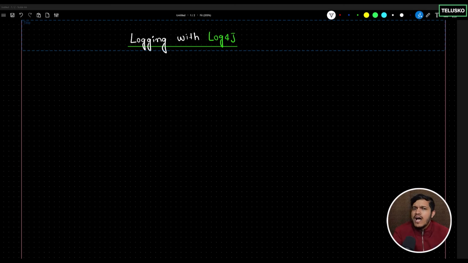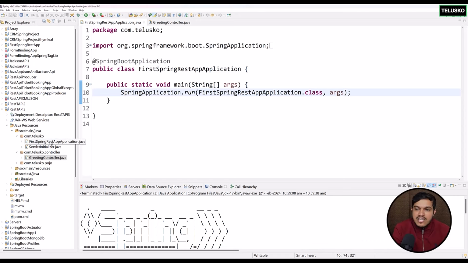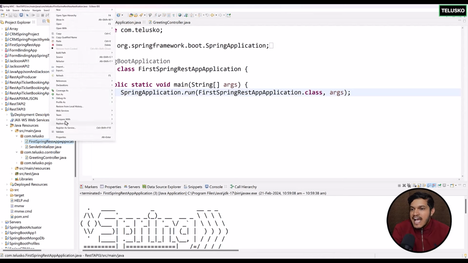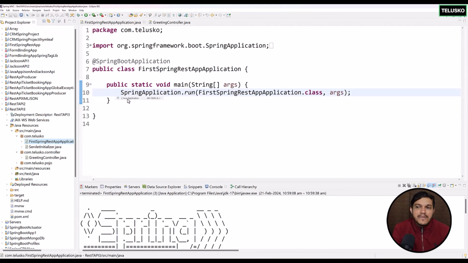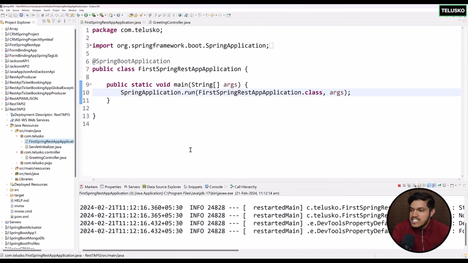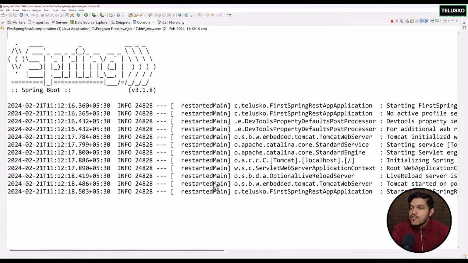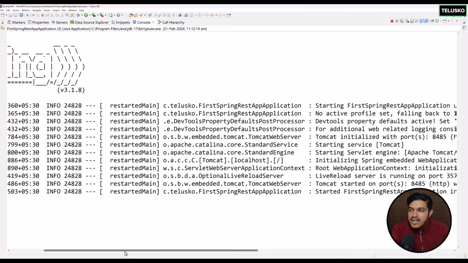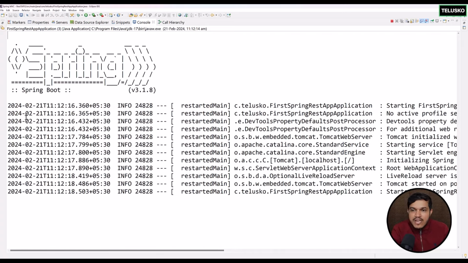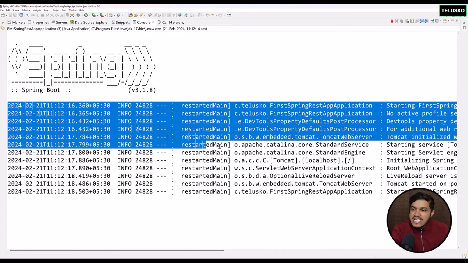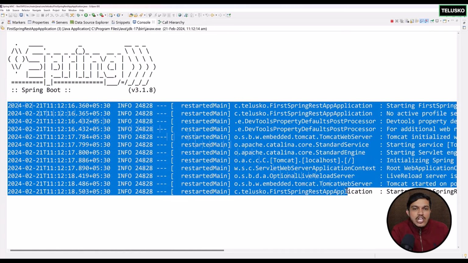Very often while you are working with Spring Boot, while you have deployed or run the Spring Boot application, you might have seen something like this. Let me just run this application, right click, run as Spring Boot or Java application. Of course, it is Eclipse, so you will see Java application, which is Spring Boot again. You might have seen messages of our application, what is happening: info, warn, debug, all this information which you are getting about your Spring Boot application. This information is what is called logging.